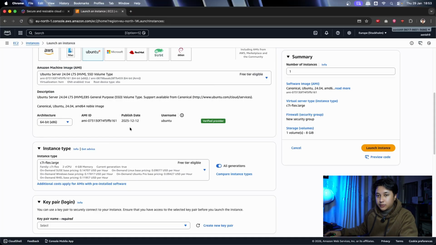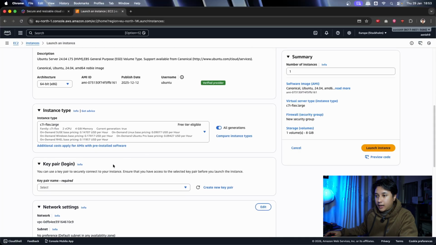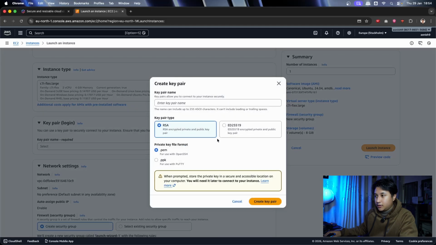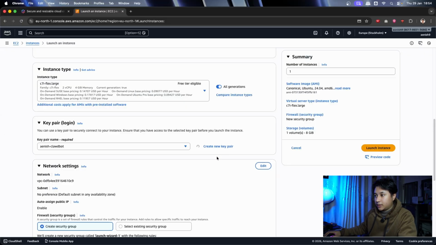So I'm going to go with 4 GB RAM, select that, and create a new key pair and name it Clawdbot, RSA, PEM, create the pair, and you can download it.